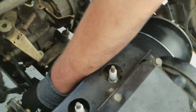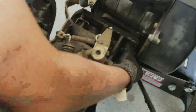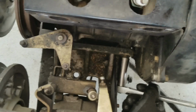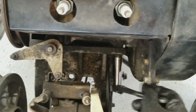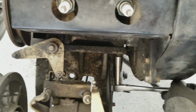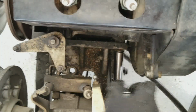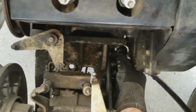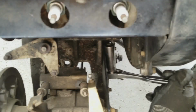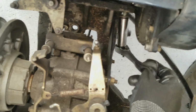I might just be able to get it out with the handle. Is that out? No. You sure? It still seems to be moving. Still going? Okay. Oh yeah, you got it. Which one do you want me to take out first? Might as well just take out the back. Well, okay, so that's out now.